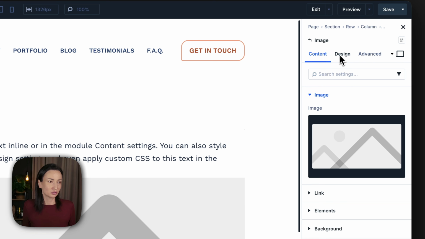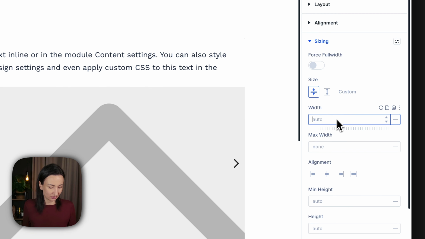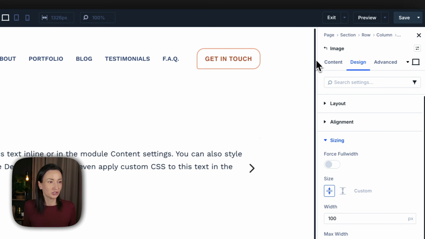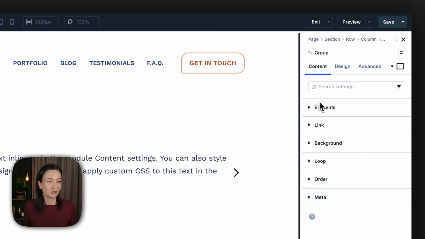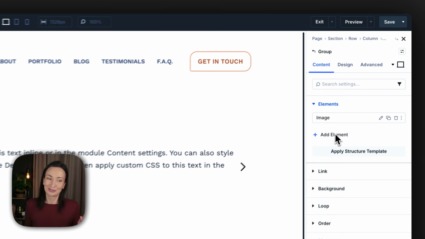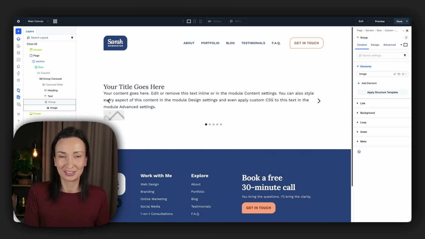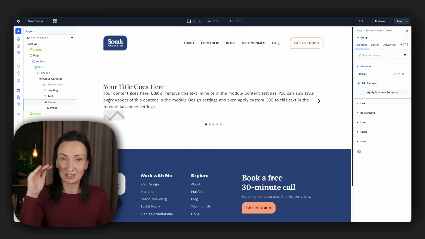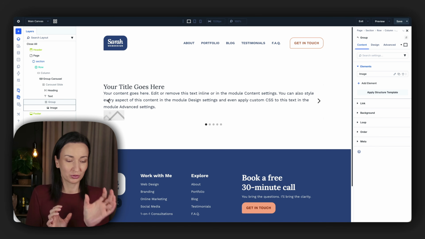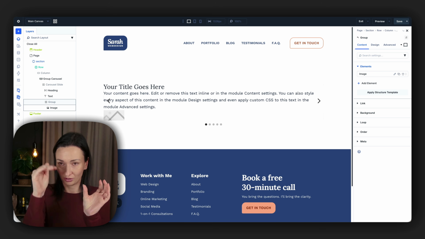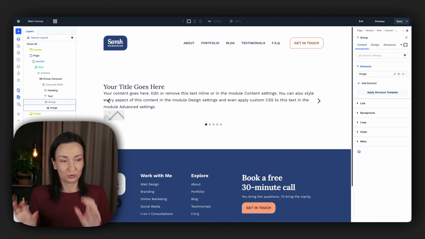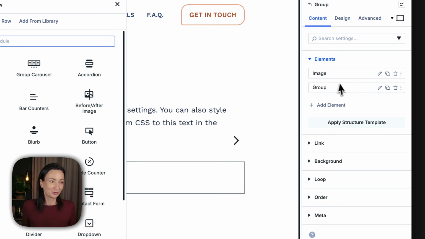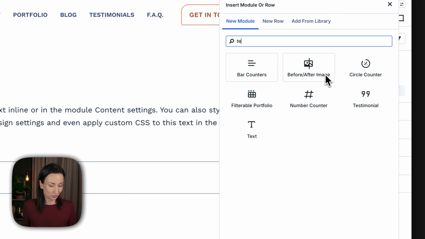Back to the group settings, or just let's change the sizing here. Let's say this image is going to be 100 pixels wide, just a small image, and then back to the group settings, elements next to the image. And that's maybe making it too complicated, but I want to show two fields, client name and client business, separately. So I need another group, because I will position the image and the group of my multiple modules next to each other. So another group, inside that group, a text module.